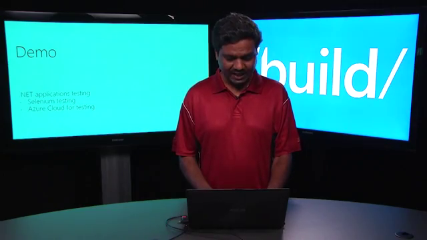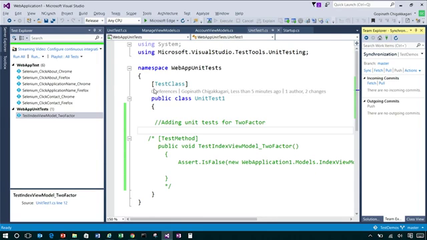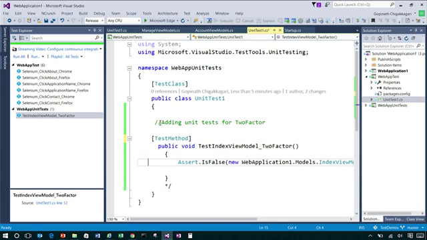Now to show you the Selenium testing, I already have a Visual Studio solution that's available. Here is where there are tests that I have created, and in the test explorer you are able to see all the Selenium tests that I have written, and there are a bunch of unit tests that are available as well. So let me enable these additional unit tests that I would like to submit to the system.